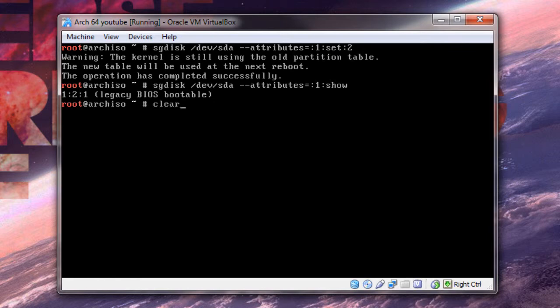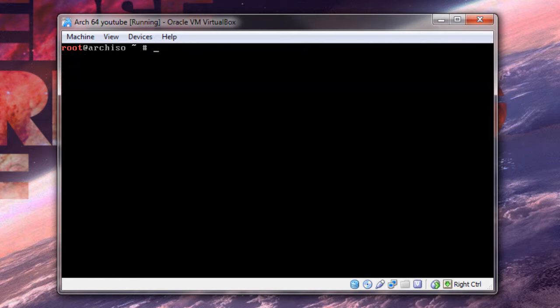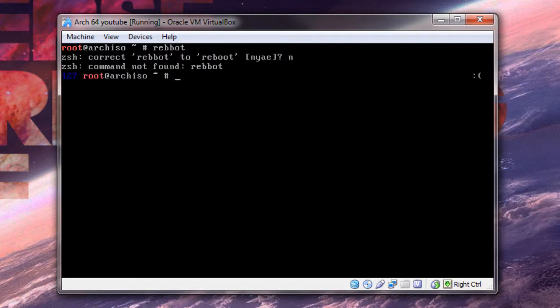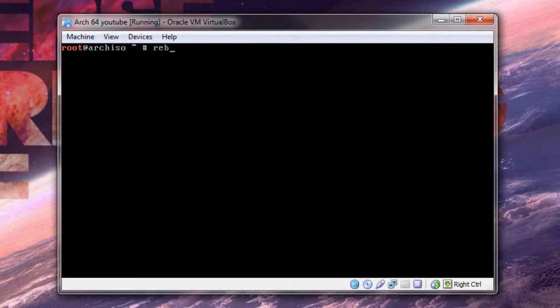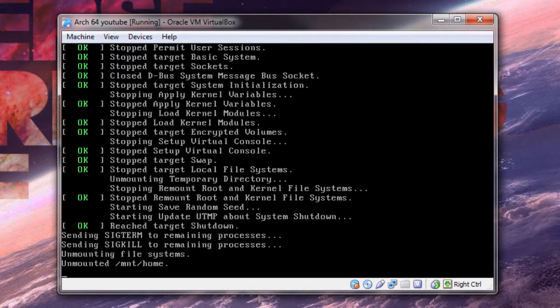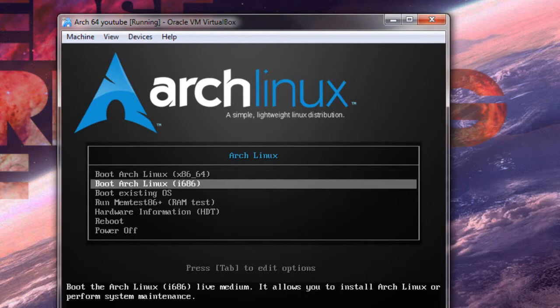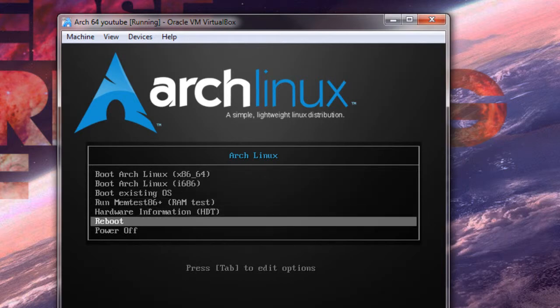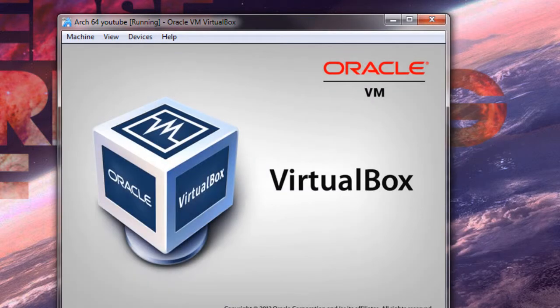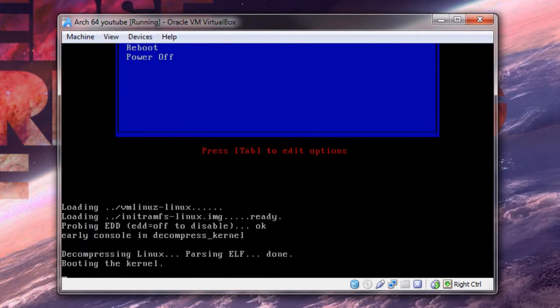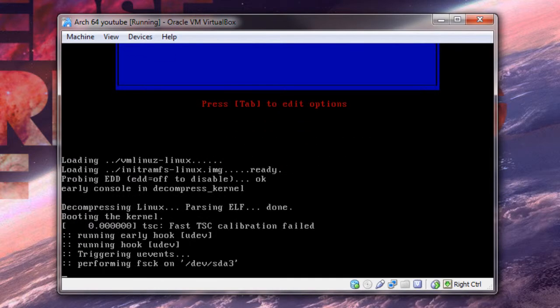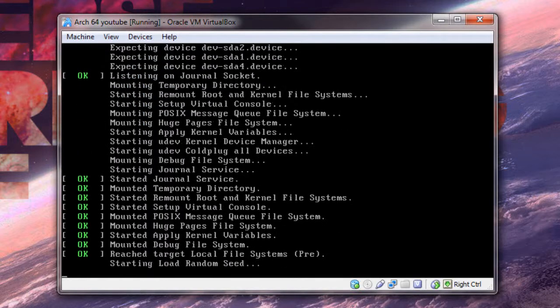So now everything is done. Everybody else besides me would tell you to unmount everything, but, hey, how about we reboot? It's gonna unmount everything during the reboot, and I should have pulled the disk. There we go. There you got your menu, and hurrah, Arch Linux is installed.